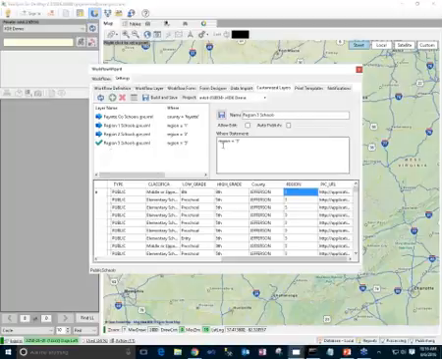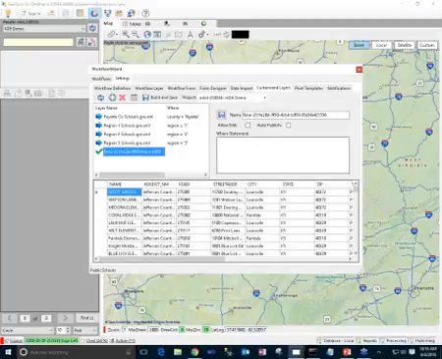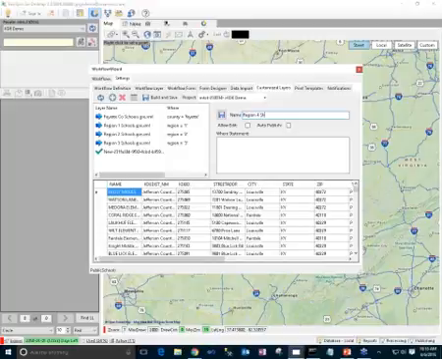Once I know that I have the layer the way that I want it, I need to build and save to actually create the layer and make it available for the desktop and make it available for publishing. So I click build and save. And now that layer is going to be available for me to use. So let's go ahead and do another one of those, and we'll just do another one called Region 4 Schools.